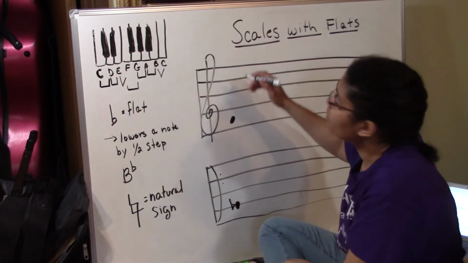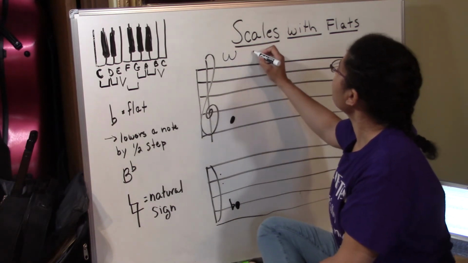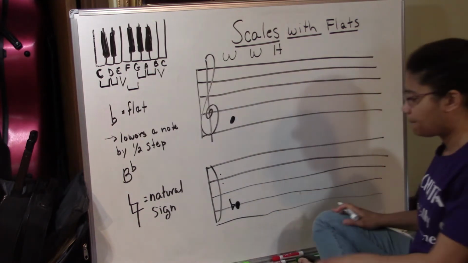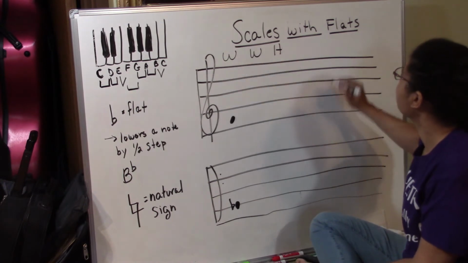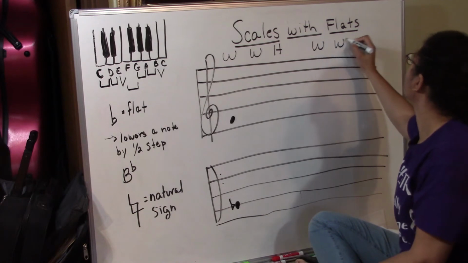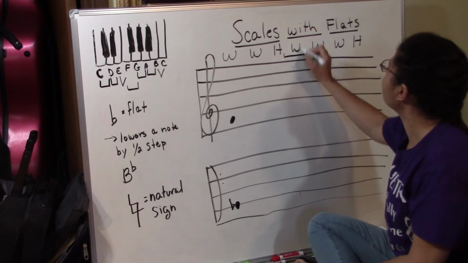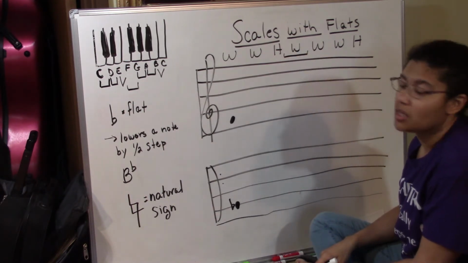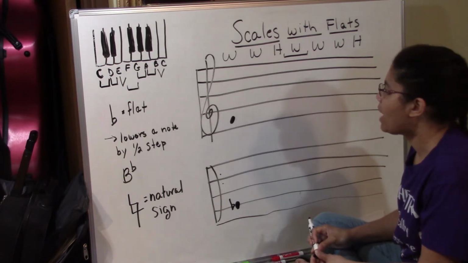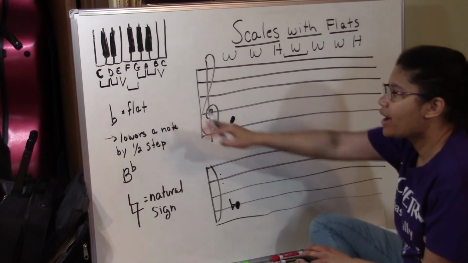Okay, so let's go back and review what a tetrachord is. We said that a tetrachord is made up of 2 whole steps and a 1/2 step. Okay, so we've got a whole, whole, half, and if I want to make a scale, I need another tetrachord. And I need to connect that with a whole step in the middle. Okay? So whole, whole, half, whole, whole, whole, half. So that's my pattern. So let's try this out with a note that's going to require a flat.